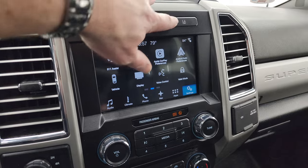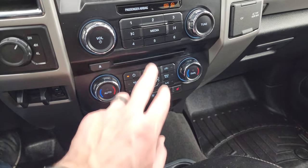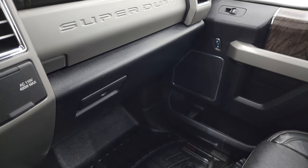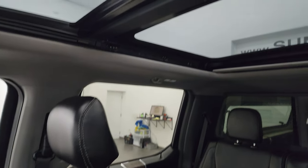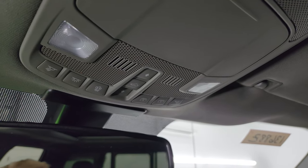It has factory exhaust brakes, stability control, and lane departure warning. This one has the Sony premium sound system. Four-wheel drive selector, factory brake controller, tactile volume, tune and climate controls with dual climate zones, CD player, heated and cooled seat buttons, and two USBs. You get a 12-volt power point and a 110-volt 400-watt max plug-in. Passenger side floor mat and dual glove boxes are in really nice shape. The headliner is in nice shape and you get the panoramic Vista roof with power sunroof in front and fixed second-row glass. It also has HomeLink buttons and power sliding rear window controls.